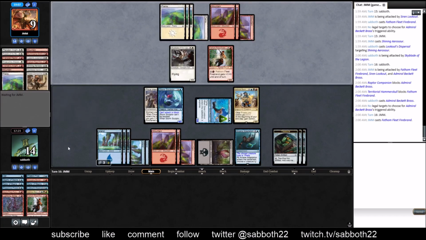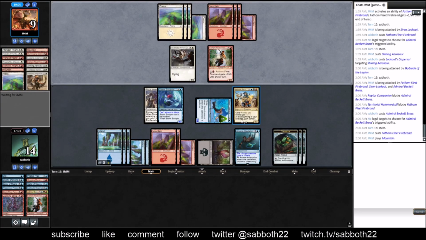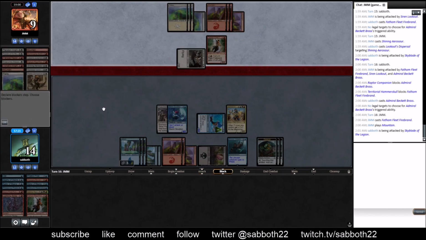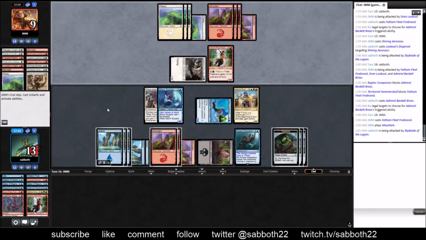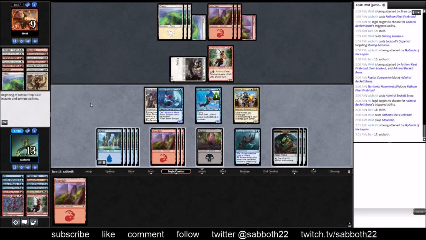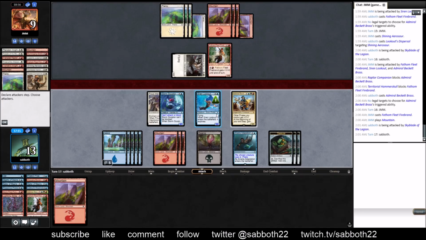This opponent, if we beat them, they'll know they lost to the double Beckett Brass Arcane Adaption deck. The fabled double Beckett Brass Arcane Adaption deck. Mountain. Alright, finally we miss. It was bound to happen eventually. They get to pump that thing. They're doing 7 next turn.